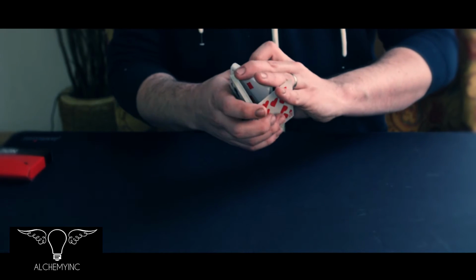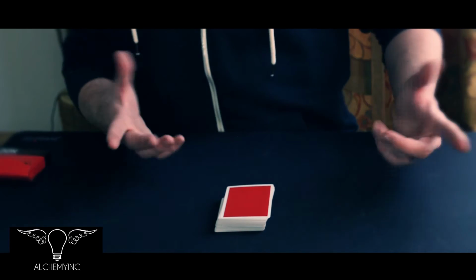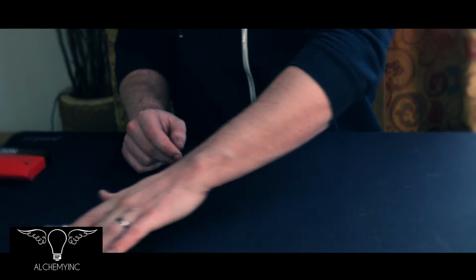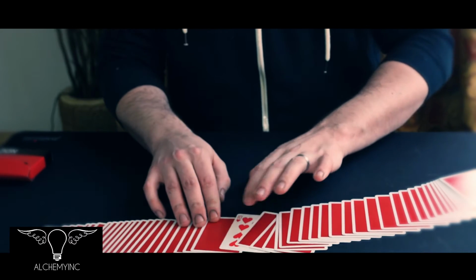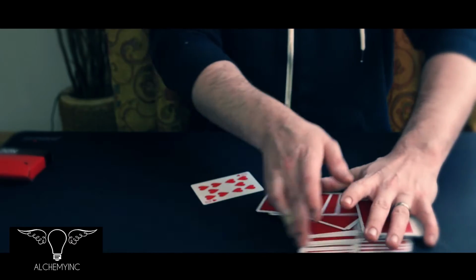Then under the guise of misdirection, I would turn that card over in the centre of the pack and then make up some excuse to say, well, your card's so ambitious. First of all, it wants to make itself known in the pack, and you spread through and bang, bang, bang, the 10 of hearts is upside down in the centre just there. Now, it's good. But you had to use some misdirection.